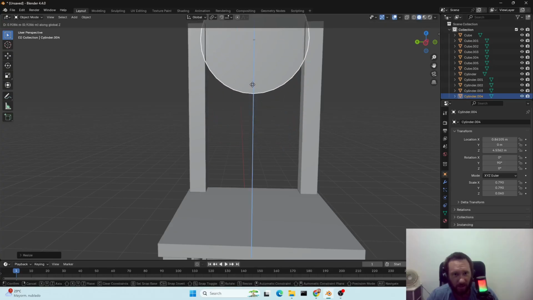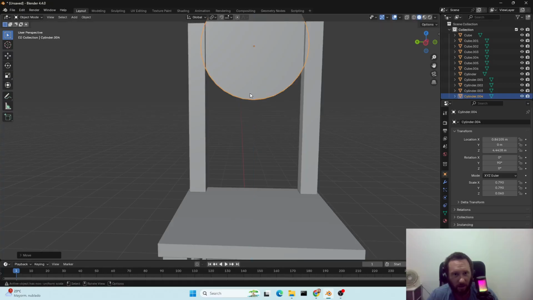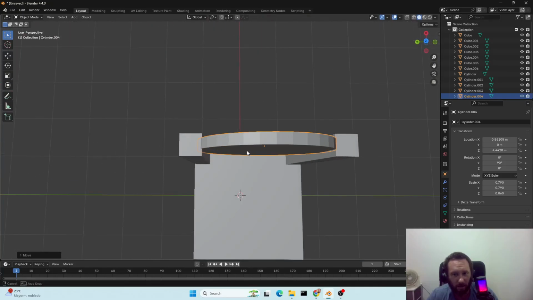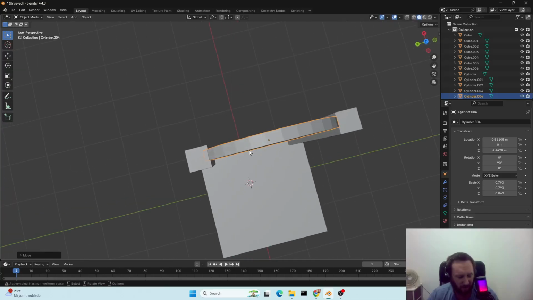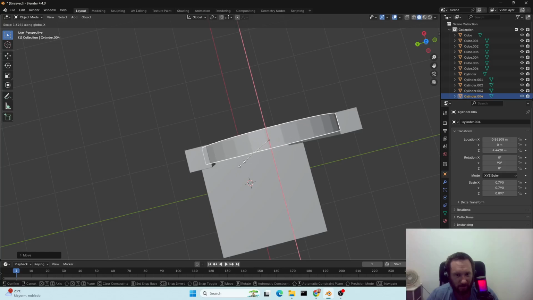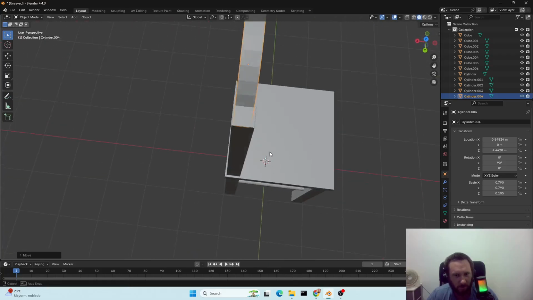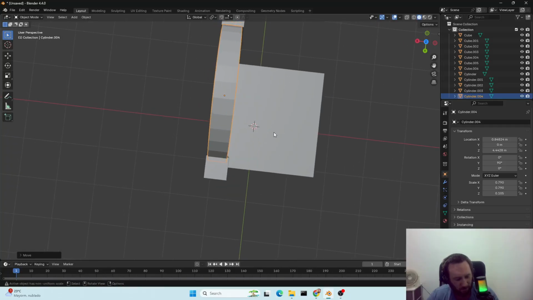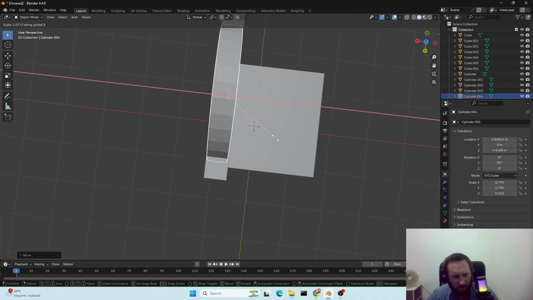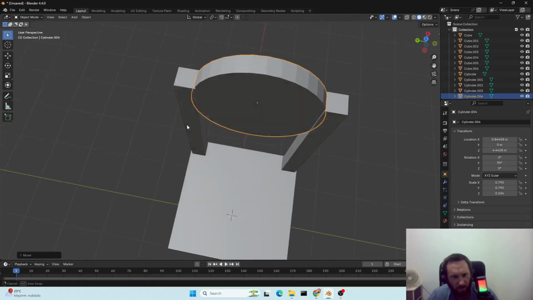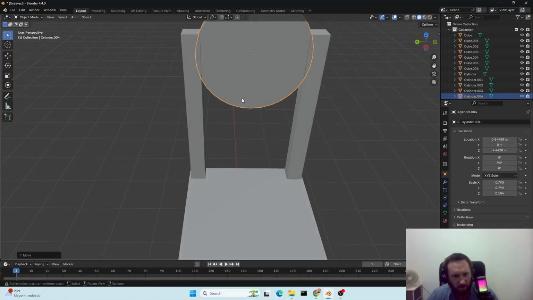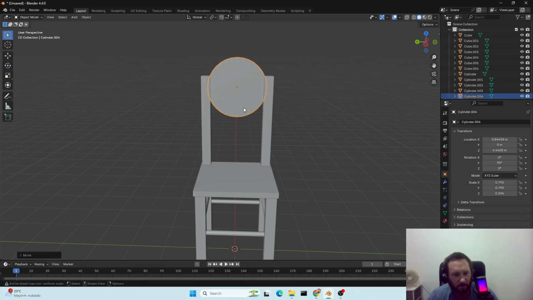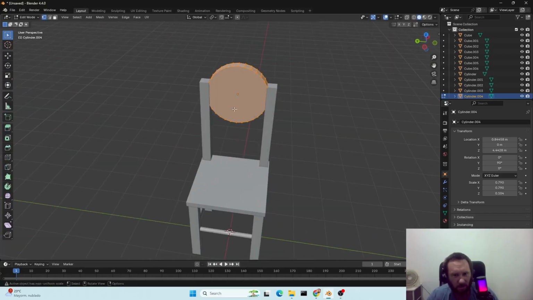Grab Z. Okay. That works pretty well. Okay. All right.